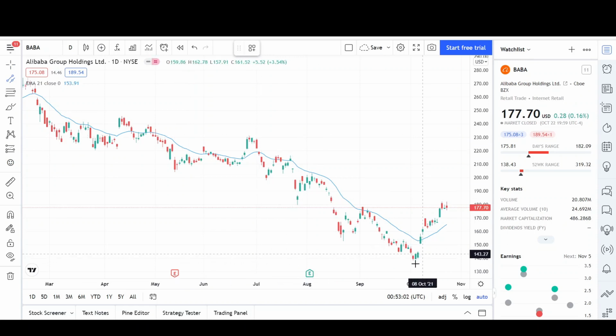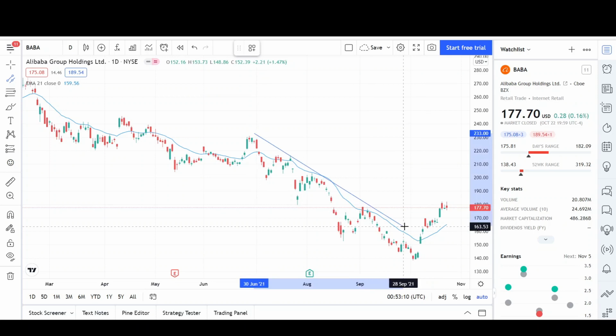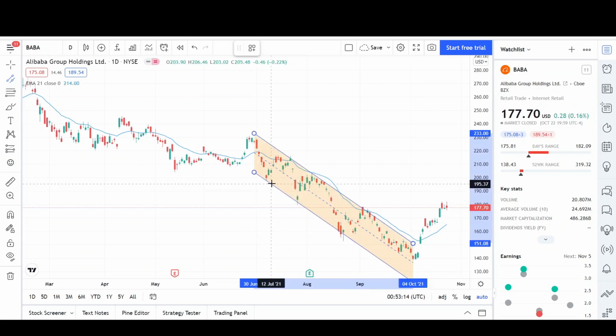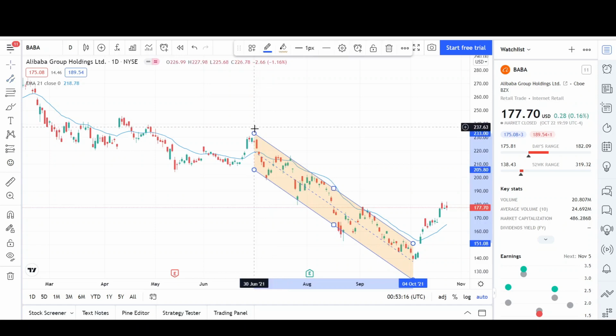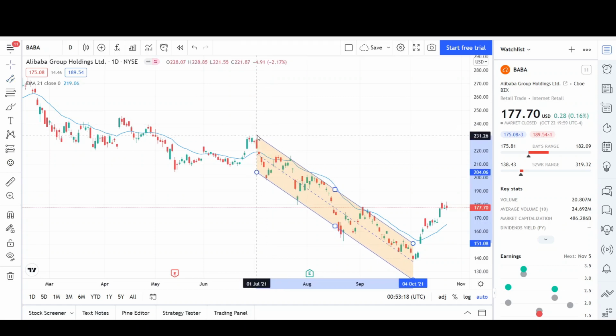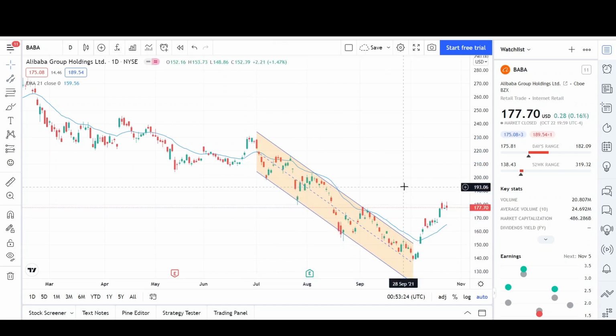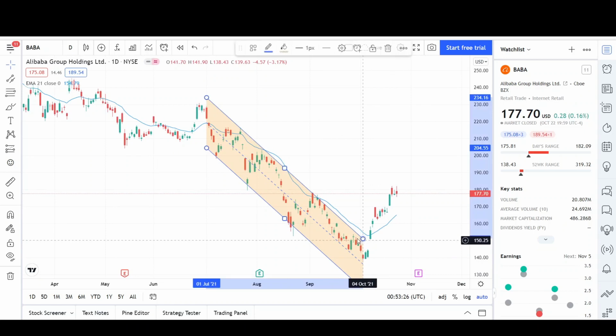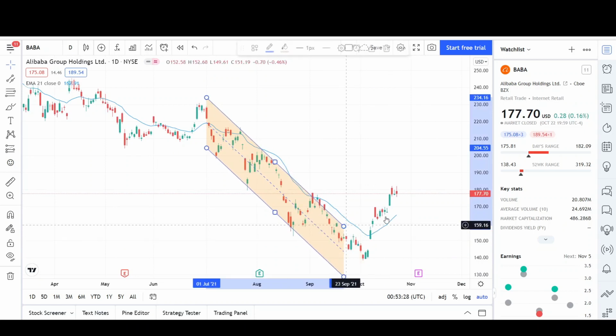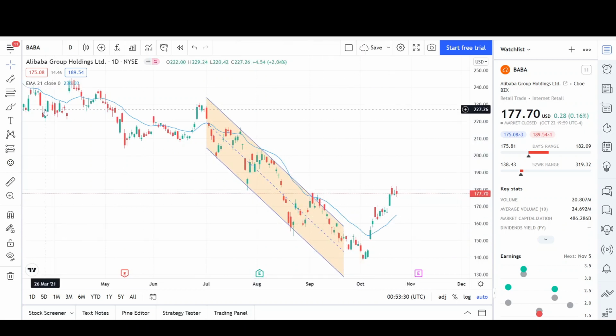So let's go ahead and take a look on the daily chart for Alibaba. And as you can see, we have been shooting up since prices found support at this 138 level. So it looks like that downtrend is over, the short-term one right here, this small one for BABA. So that's why we're seeing this reversal in play right now. I don't know how far it could be going or how long it could last, but I'll give you guys a good estimate. It's never guaranteed because prices can just change at any moment, and then you just got to make a new update.